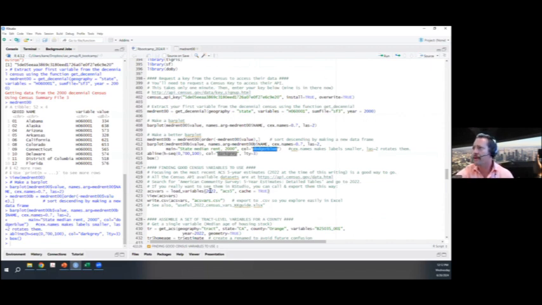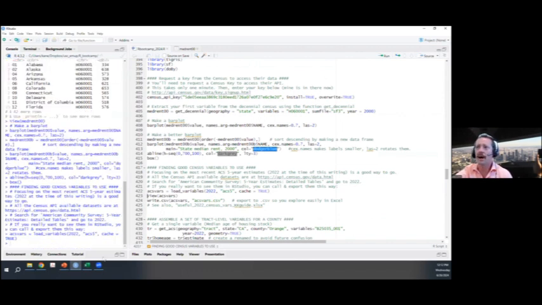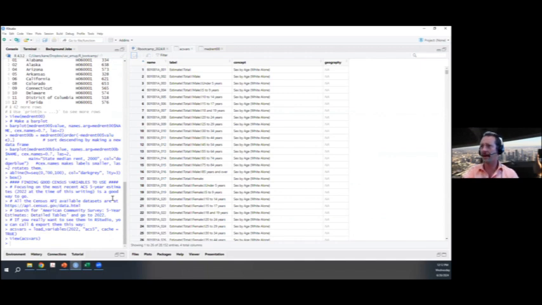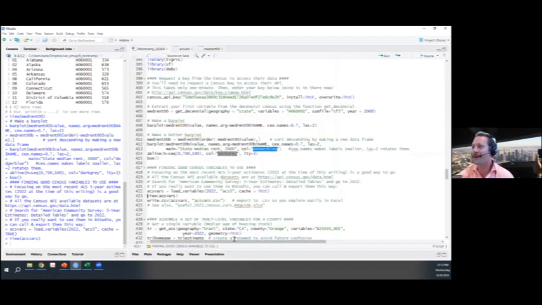So load_variables is a command here, and I've just asked it to look at the 2022 5-year ACS and put it into an object that I'll call acs_vars. View acs_vars. And oh goodness, I have 28,152 entries for explicit ACS variables that are coming in through what I imagine, Mary can correct me if I'm wrong, are the detailed tables rather than the summary tables. In any case, this is a little bit cumbersome, certainly, and Control F is one of your friends.